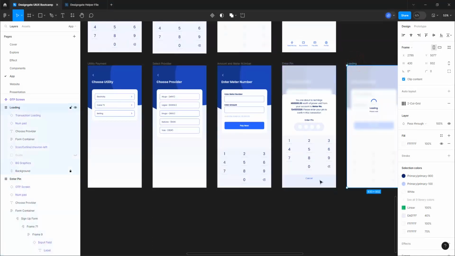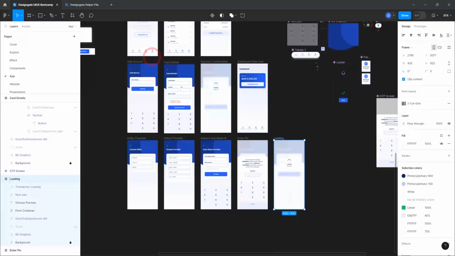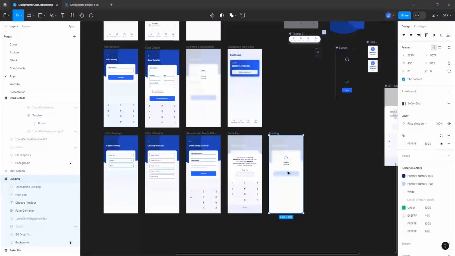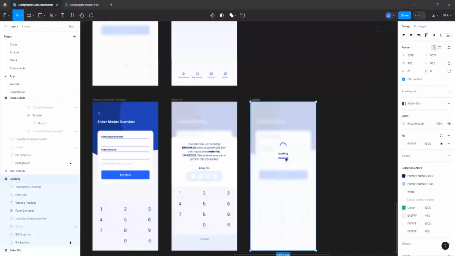And before we do that, remember, once you are done with this screen, you click on done. It takes you back to the home page. Okay, so yeah, that's what we want to go ahead and do now. Let's start the airtime purchase screen. But before we go there, let's just do some little adjusting here.